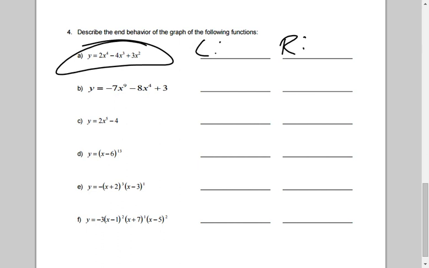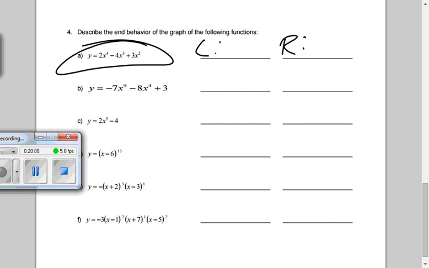And the answers are like down, up, or up, down, or down, down, or up, up. All right, I'm going to pause for a second. Let me try that. Okay, so here we go. On A, do you get that I should check for the negative sign in front because that tells me the right side? That's what I would do first right away: what's the lead coefficient?